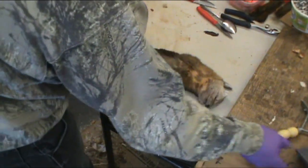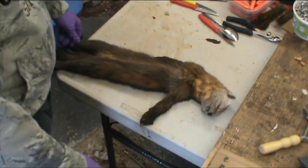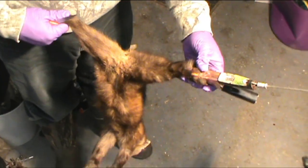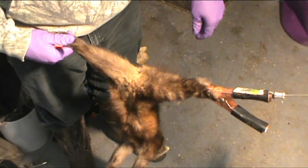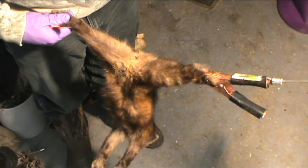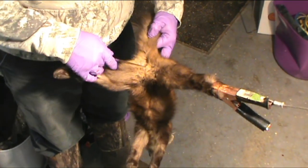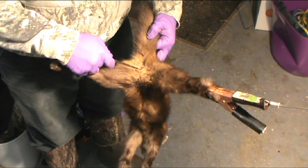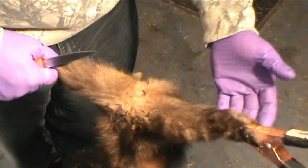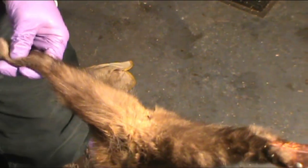And once that's good, just get ready. I'm going to move it over, make my initial cuts. I use this little clip here, it acts as a third hand. What I'm going to do is make an incision from this heel across to this heel, and then from the part ways up the tail to the vent hole. I'm going to go just below the vent hole, and this will leave a little bit more pelt on the back side, so you get a little bit more length. And it's all the same density, so it doesn't affect anything really on the belly side.